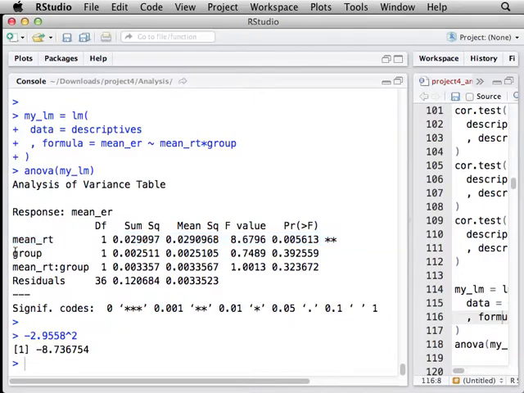We actually have a line here asking if group predicts ER. That would just ask, does one group have a higher error rate than the other? It seems that that's not the case. Pretty low F value, pretty high p value. And additionally, there's no interaction.